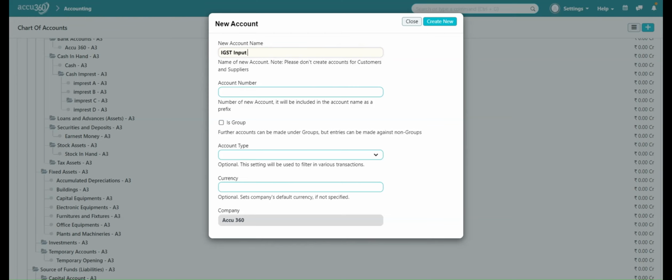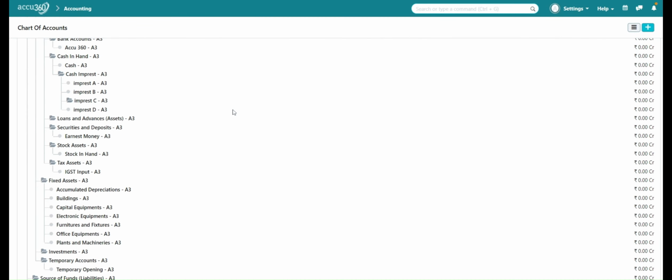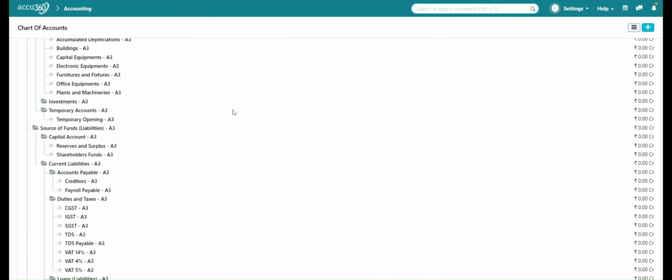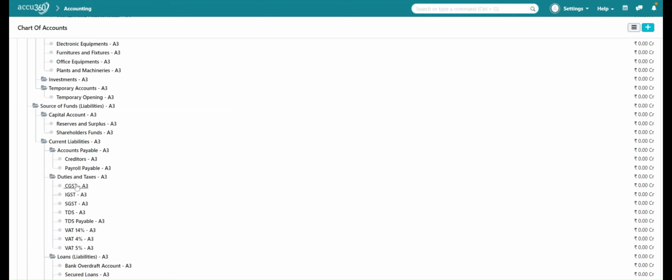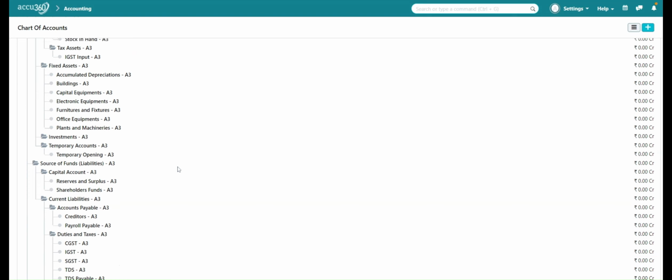As it is an input tax, we will add the name input in front of every account we create, because we can also see that in the duties and taxes, we already have these ledgers. We will use these ledgers for sales tax template.